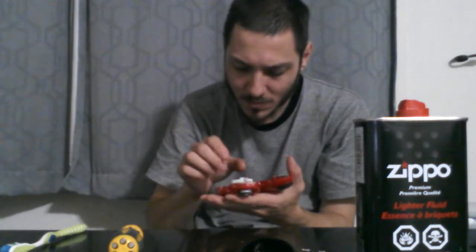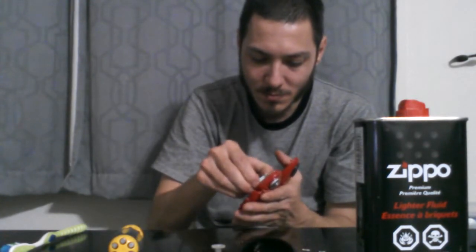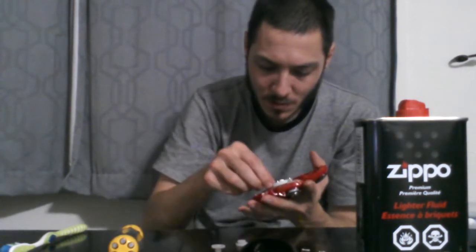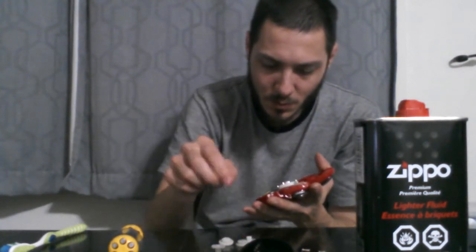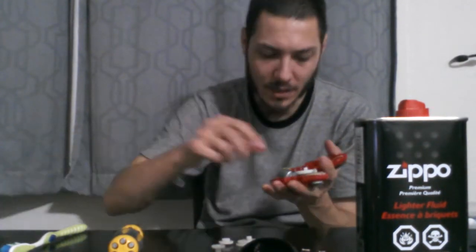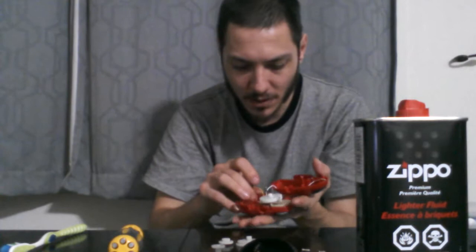Well, time to take the gears out. There's 3 gears. Use my special opening tool to pop the motor out. And I can take this kind of motor apart. That's always nice to find.